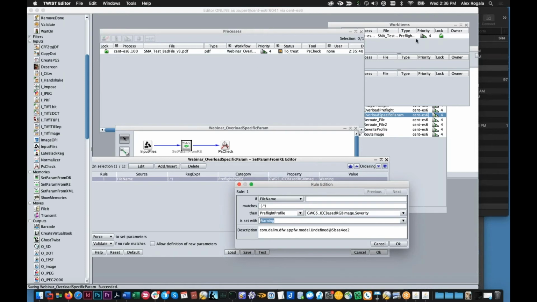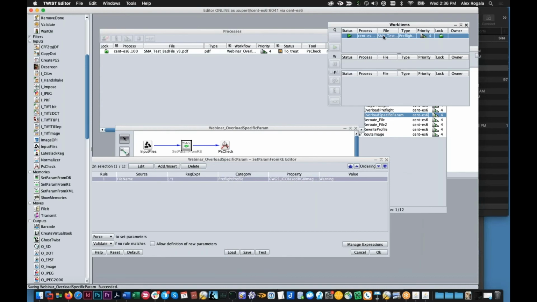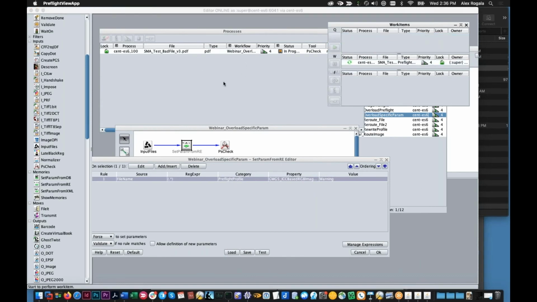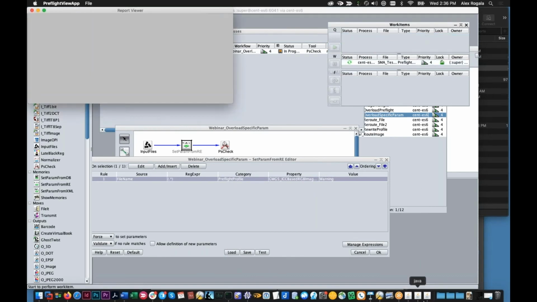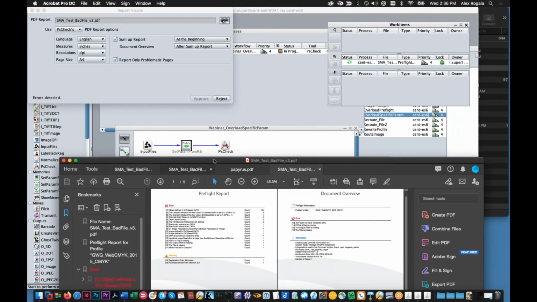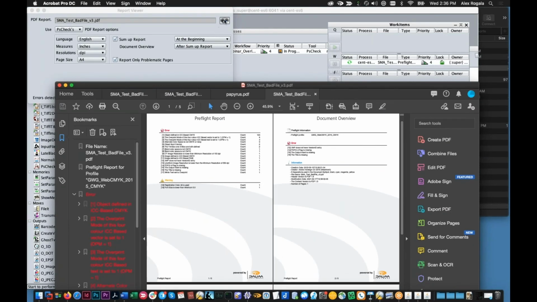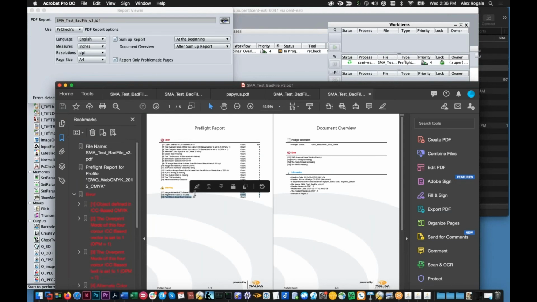And if I look at this newest work item, then we should see that the ICC-based RGB check is now a warning.